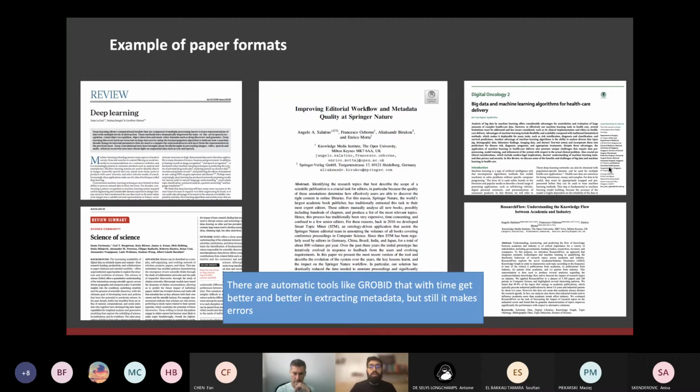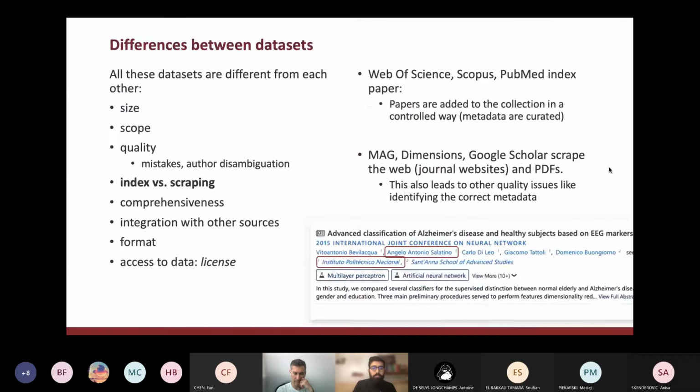There are automatic tools like Grobid, which is quite famous in this field, that can extract this information. It works on neural networks, like an automatic or machine learning approach, that is able to extract information from papers. You give it the PDF, it comes out with the metadata, but still it can make some mistakes, because eventually it's an automatic tool. It's not a person. I mean, people make mistakes. You cannot imagine how machines tend to make mistakes as well.